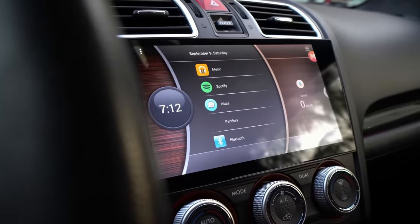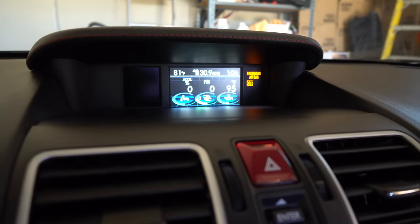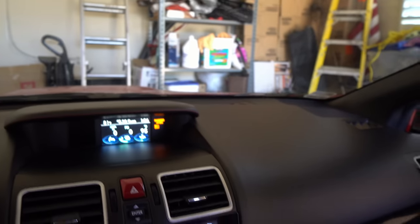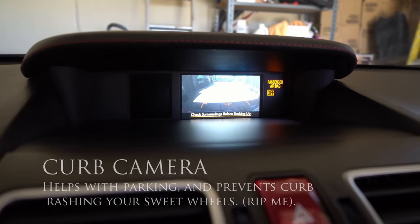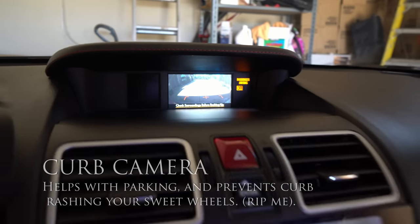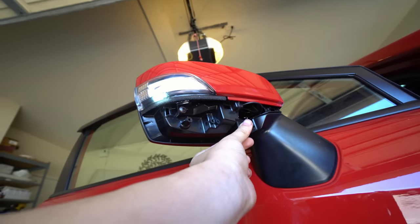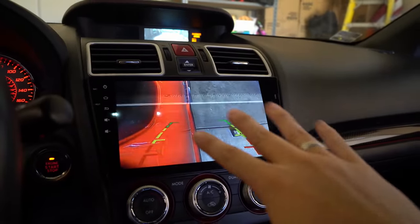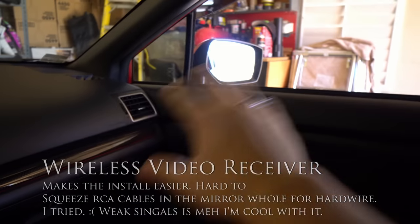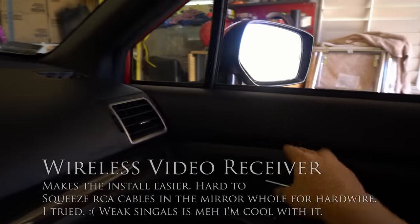Another one I want to show you is if you have a 2015 WRX. Low battery on my little thing right there. But if you throw it into reverse, the reverse camera is on there. What I did was I added another camera on my side mirror, like the Honda Accords and stuff. When you're running wider wheels with some poke, you definitely want a camera on the side, this is actually a wireless transmission to the side. Especially if you park in downtown a lot.